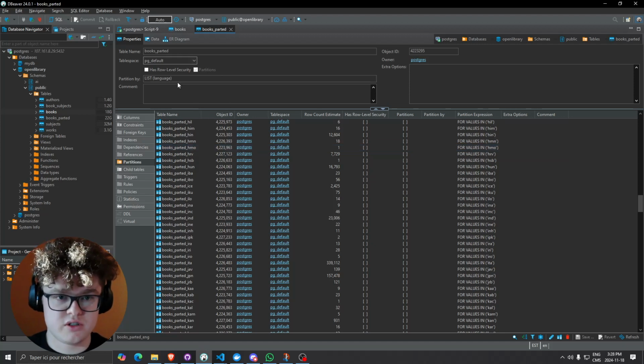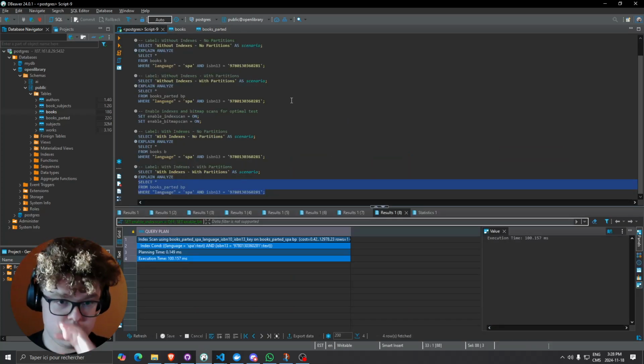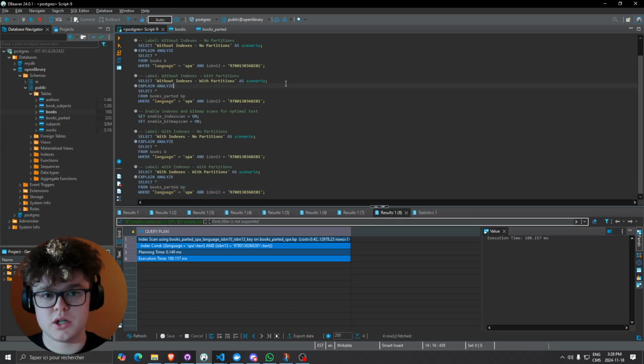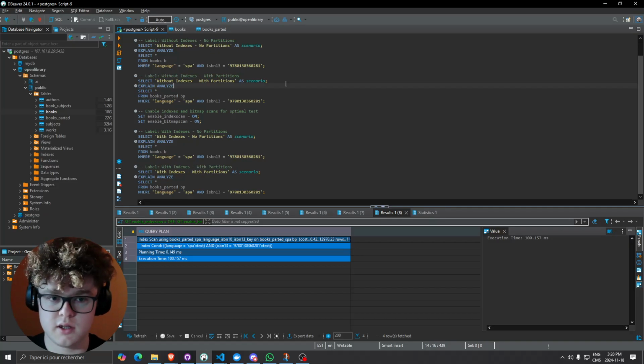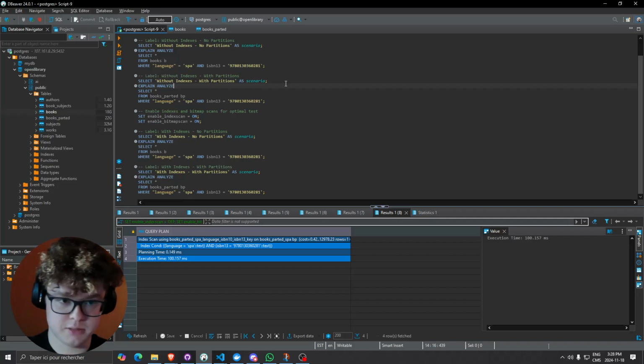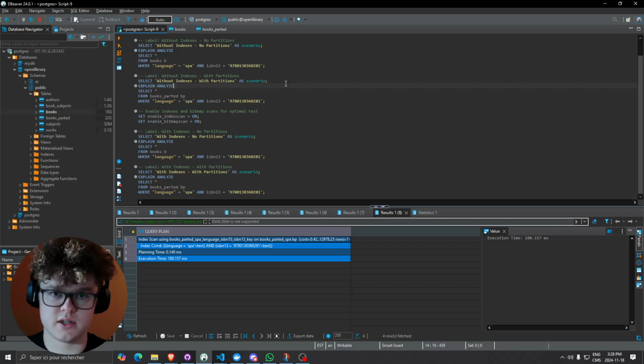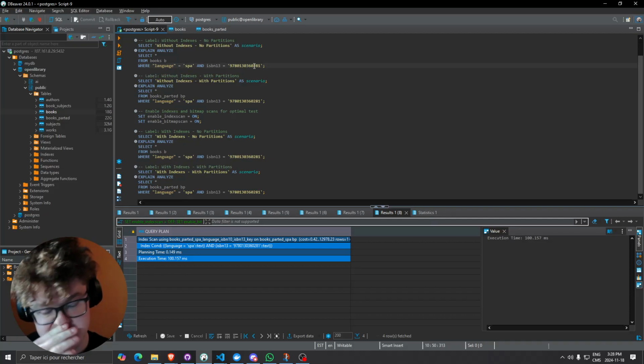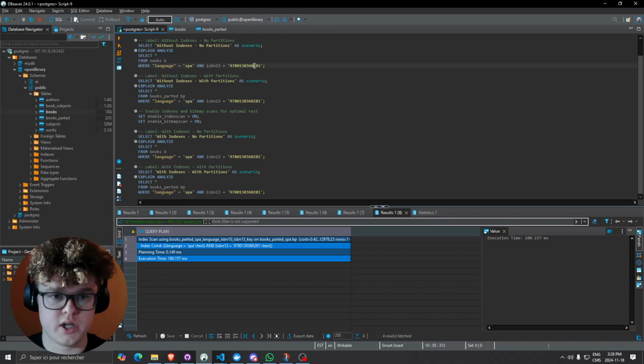So now that you know the difference, we're just going to go into the test I made. For each combination, I selected a value for the language Spanish, which is the third or fourth most present language in those tables. So there's probably 3 or 4 gigs of Spanish rows in there, which is a few million rows. And we're going to search for a specific ISBN that is in Spanish. So we have 2 arguments in our where query.